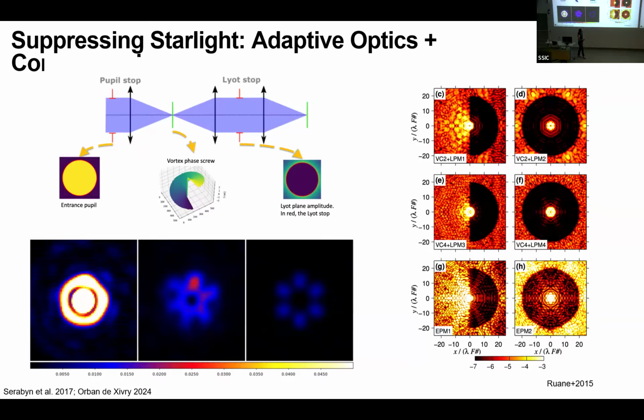And then there are also maybe fancier versions of this where you use phase variation in actually the pupil plane of your setup to null starlight in certain locations of your image. So you might have heard of digging dark holes using phase apodization coronagraphs. So these are just some of the technical components that go into doing this.